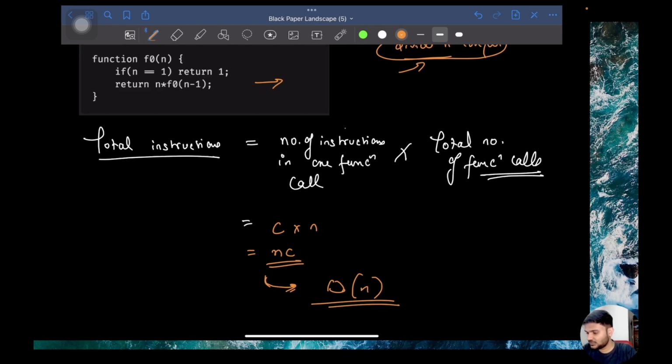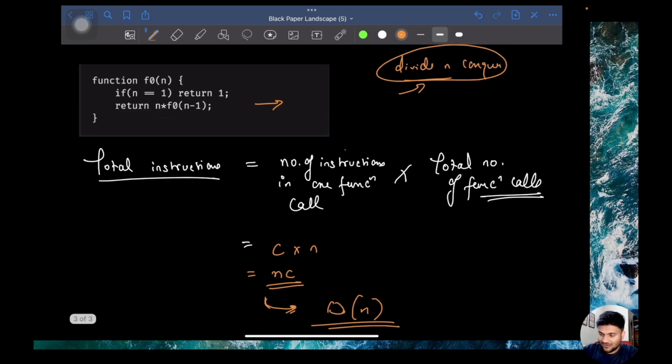So this is something that we have to do. And as I say, we have to keep a check if there is a divide and conquer relation, or a situation when the recursive functions are executing a different number of instructions in every function call, then we have to manually calculate it. And it was similar in loops also, right? When the constraints of the loops are the same, like n, and the internal loop is also n, then we were able to very easily decipher n square. But when the overall parameters of the loop change, then we have to manually calculate it, right? Similar thing will happen here.